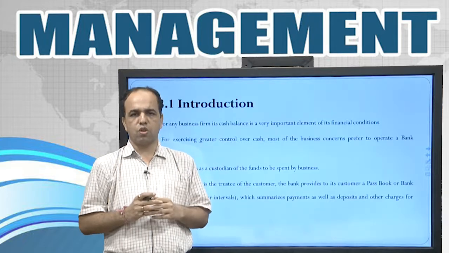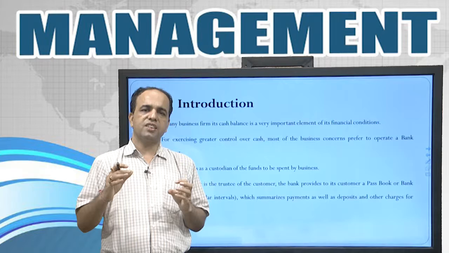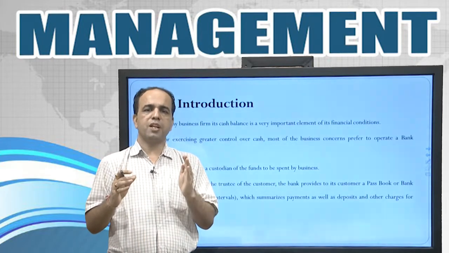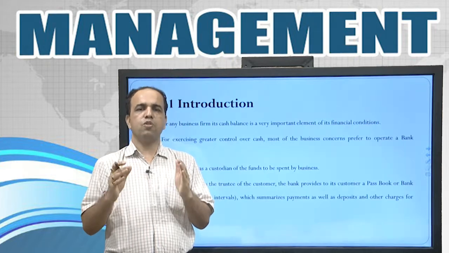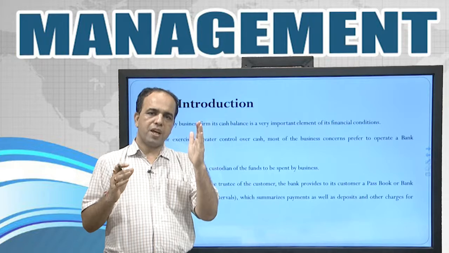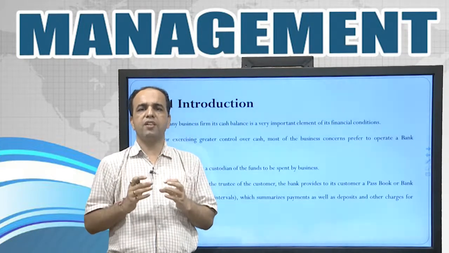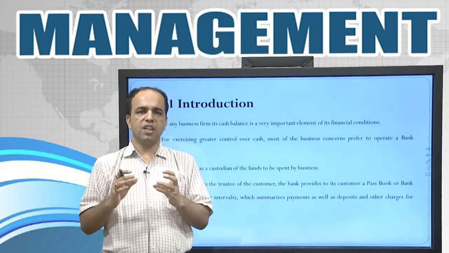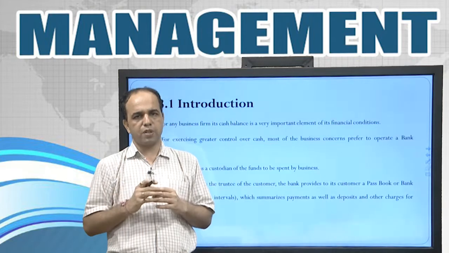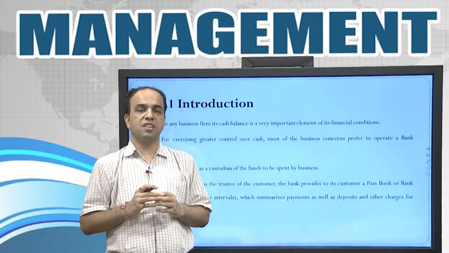Friends, generally in a cash book, you were taught 3 columnar cash book which consists of cash column, bank column and discount column. So, friends, the bank column in the cash book and the transactions recorded in a bank are written in a bank passbook. Sometimes due to certain transactions there would be some differences in the balances of bank passbook as well as cash book. So, after a certain period we have to find out the reason and we have to reconcile the balances as per bank passbook and as per cash book. The process of reconciliation is known as bank reconciliation statement.